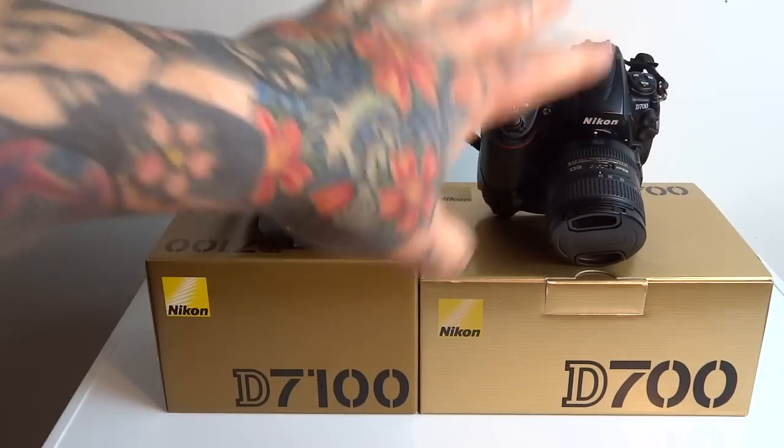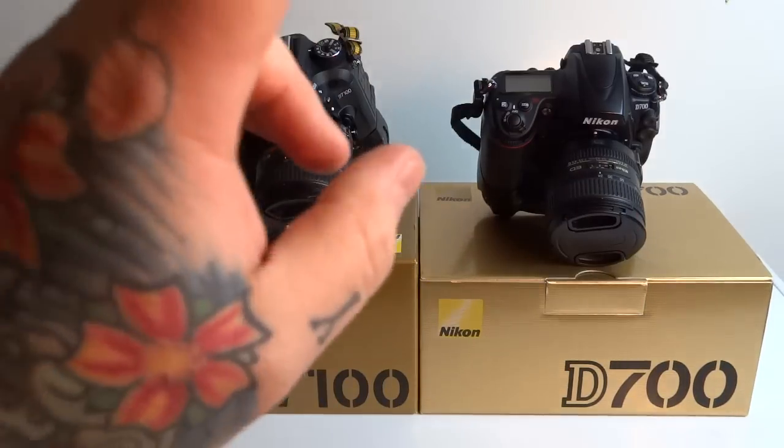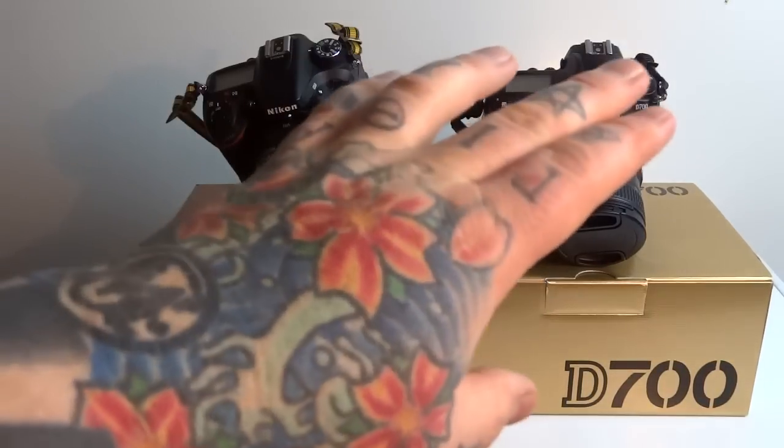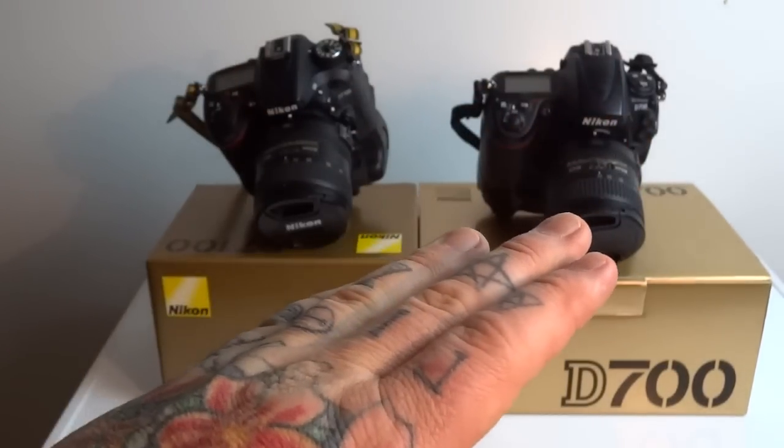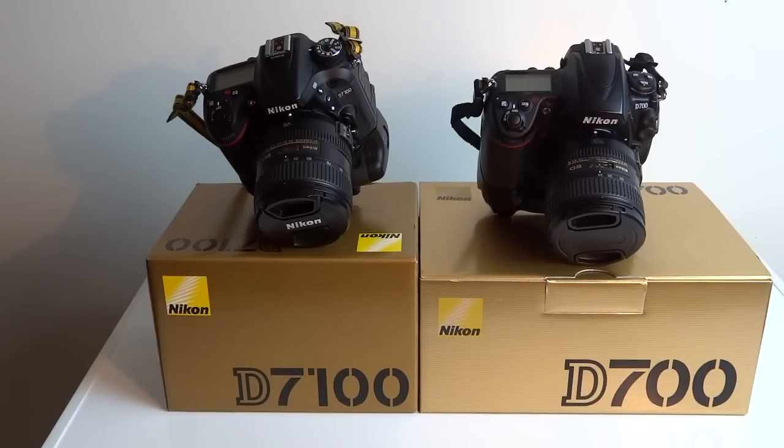I just love heavy cameras, and a lot of pros age 35 and above are used to that because that's what we grew up on. I've got three D7100s and currently one D700 — they're both incredible choices. If you're upgrading from your dinky, either one will be perfect. If you need video, obviously get the D7100. Warranty be damned — you're going to need insurance on both. Don't be a pixel peeper; I can print 20x30s on either one and you'll be perfectly happy. The color saturation on the FX D700, even at 12.1MP — the $6,000 D4S is only 16 megapixel.